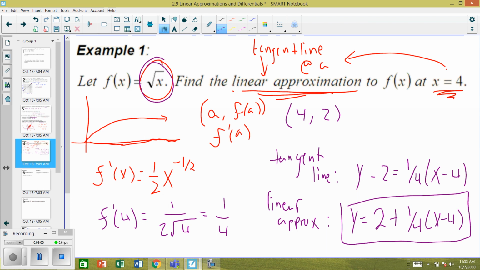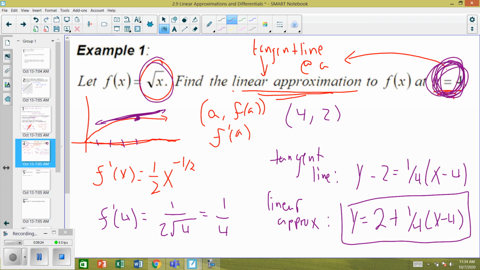Now, I want us to understand what this means. So if I go on my graph, 1, 2, 3, 4, it's this point right here. You can see it even has a slope of about 1/4, just like we found. It looks like this. There we go. Now, the whole idea of linear approximation is I have a line that shares the same point at 4. They both share the point 4, 2.